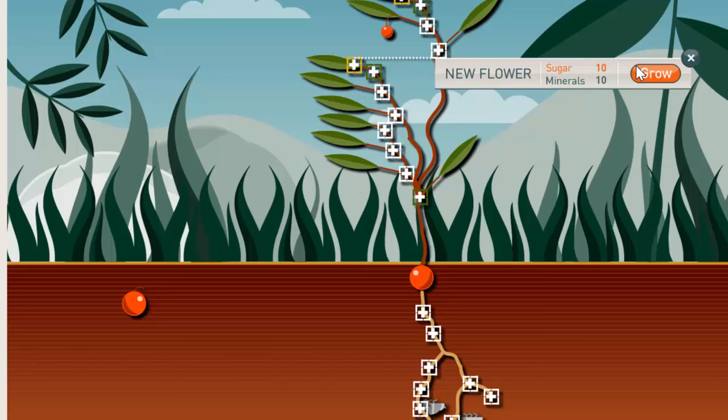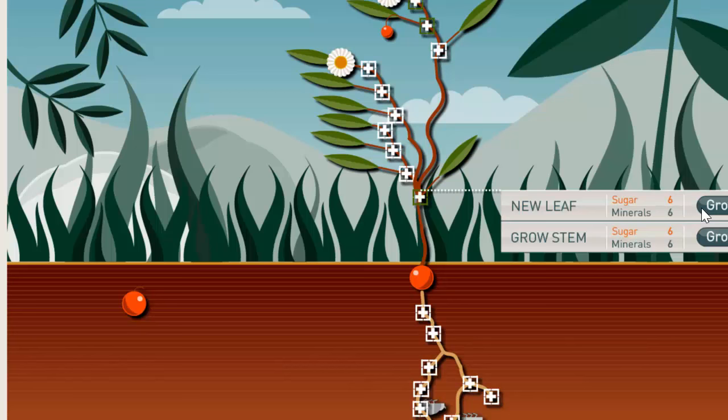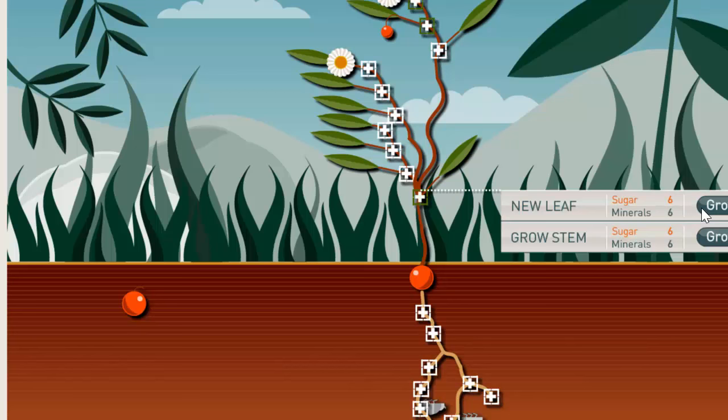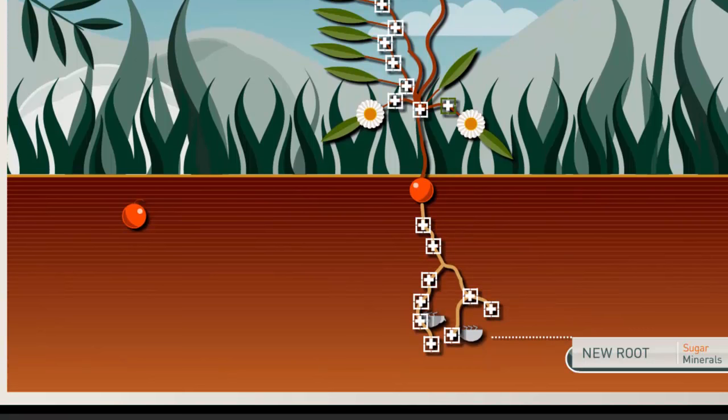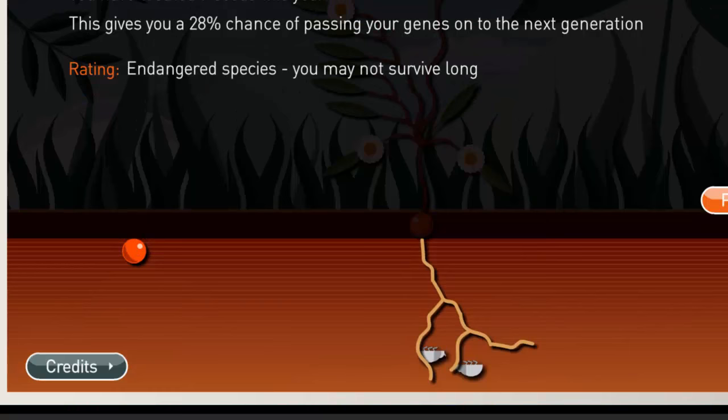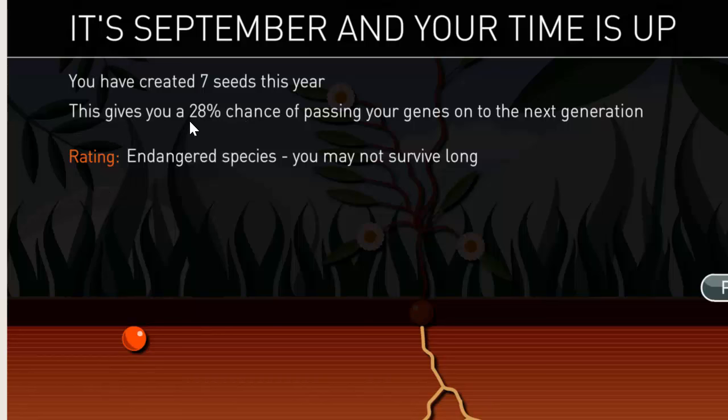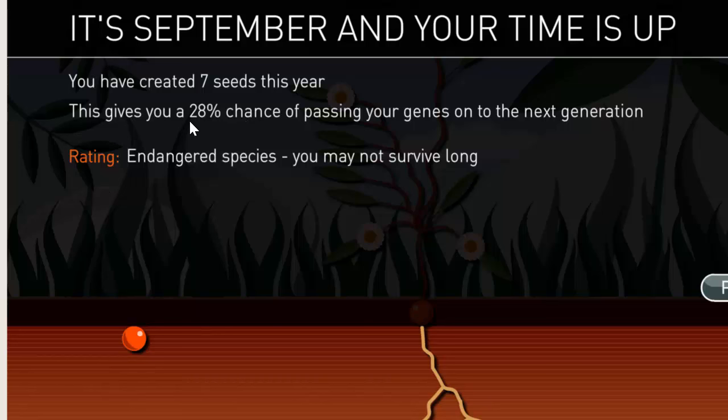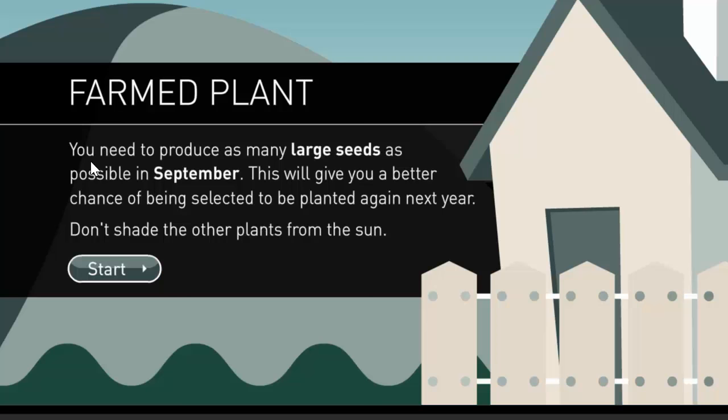But I think if you're a teacher that wants to use this in class. Or if you're just a student that wants to play this. Just to understand how all this works. It's a pretty excellent tool. Because it doesn't take too long to finish. And it is quite clear at making it this very visual. And I think it's actually kind of fun. Or maybe that's just me. Maybe I'm just a mega nerd that finds this kind of stuff fun. So I'm gonna maybe grow one more root just for fun. And that's it. Finish growing for this month. I've created... It says, it's September and your time is up. You've created seven seeds this year. This gives you a 28% chance of passing your genes to the next generation. Rating. Endangered species. You may not survive long. So there's rating here. You can try to basically beat the score. And I'm pretty sure that you can easily beat my score. I wasn't really doing that well. And I wasn't really playing that competitively.